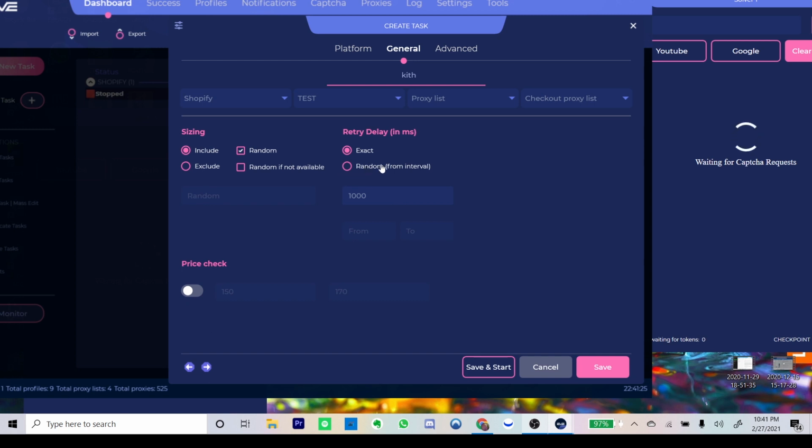Some people think it might get banned if they drop the delays too low. What works fine for me is dropping it to 1,500 to 2,500. I feel like that is the safest thing to do. So that's what I like to have.